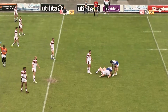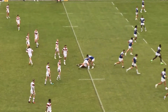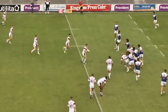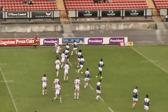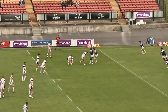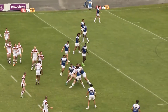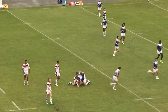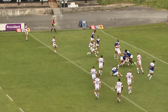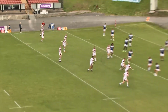Move! 10 metres! Hold, hold, go! Two, move! Hold your line! Hold! Three, move! In the middle! Go, well done. Four, move! Hold your line. Well done. Help! Help! Okay.